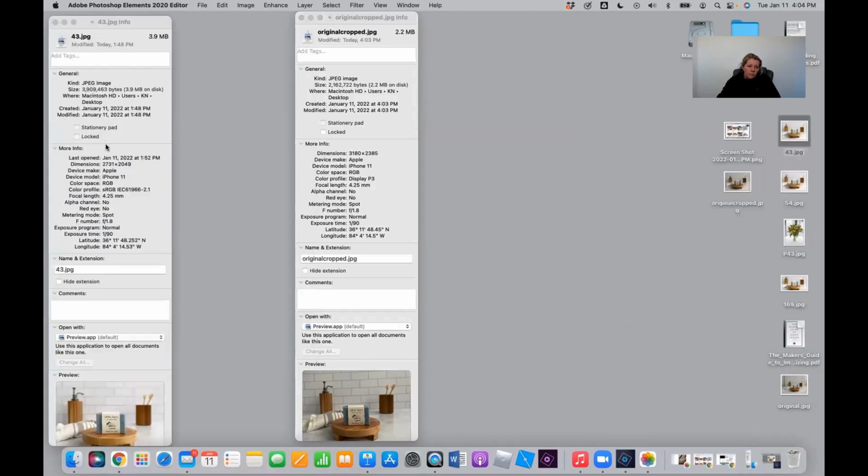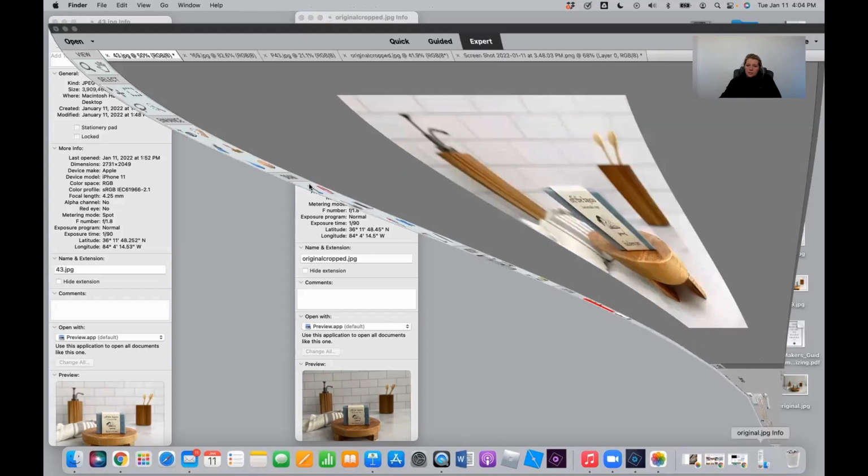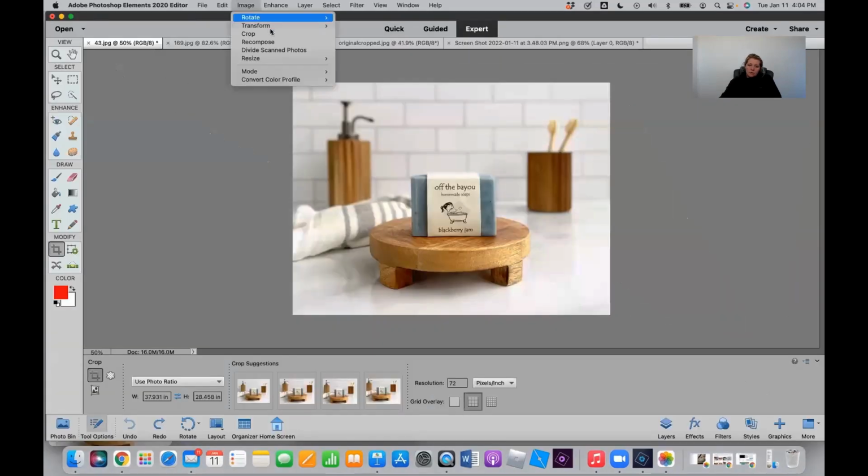Info. This image here is a 2731 by 2049. So that would be fine for Etsy. The max is 3000 width. Okay, so that would be fine, but Etsy actually recommends 2000. Their max is 3000. So if we wanted to resize this image to 2000, what we would do is go into, I'm going to show you on multiple programs, but I'll show you here quick.